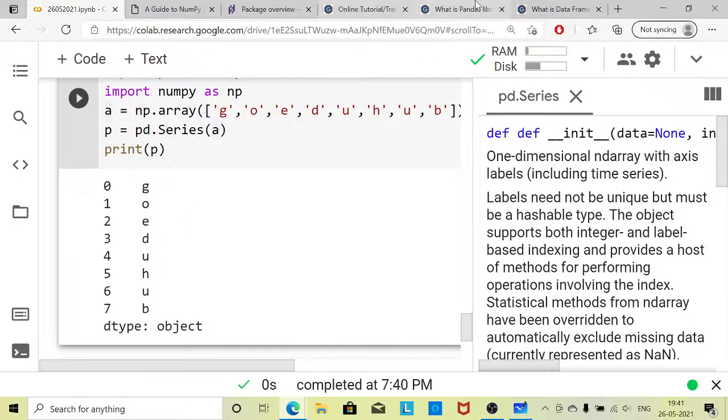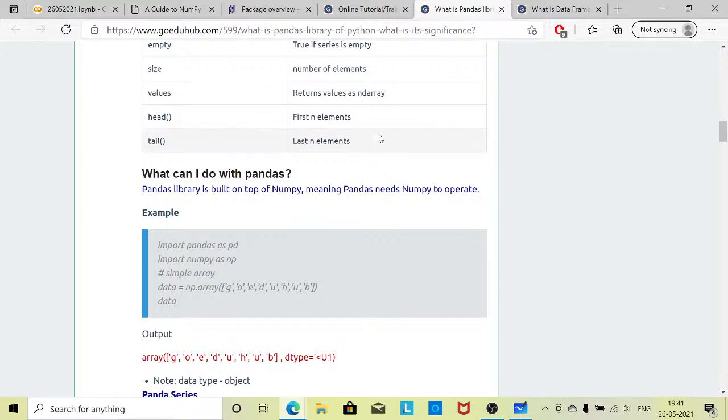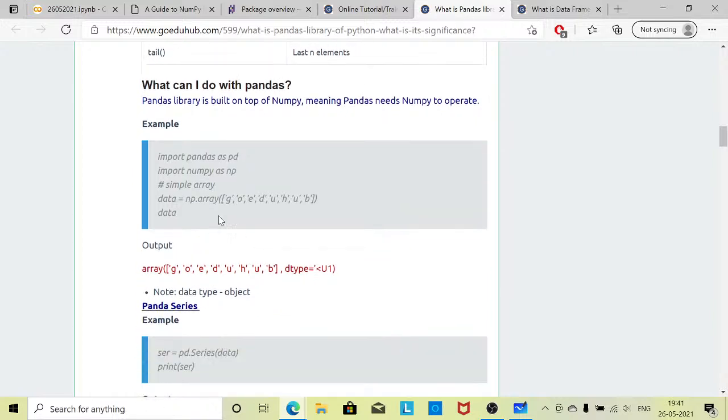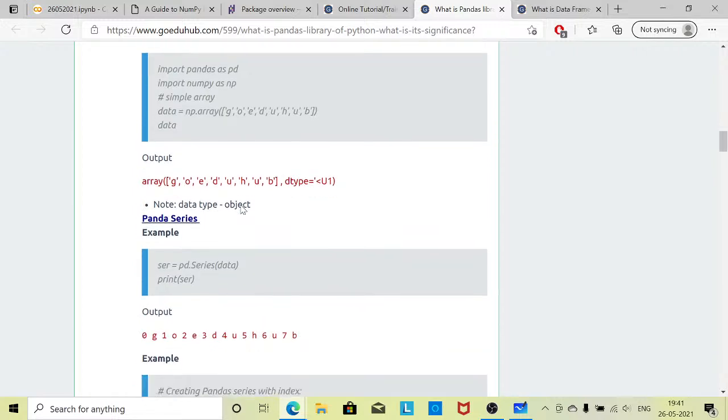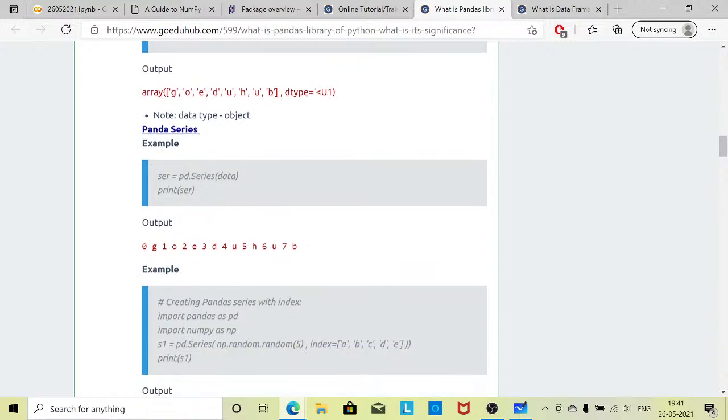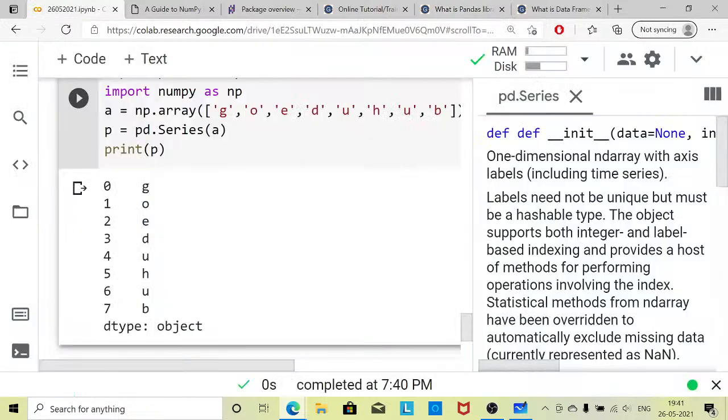Now you can see the documentation. Here you will get more idea. This is a NumPy array, which you know. After that comes the Pandas series, example pd.Series, which we have seen. We have created a Pandas series with the help of a NumPy array. Now clear? The difference between a NumPy array and a Pandas series is that a NumPy array doesn't have any index, but the Pandas series has default indexes along with it, so we can easily read.